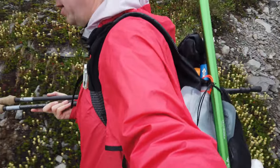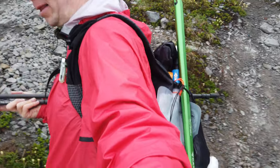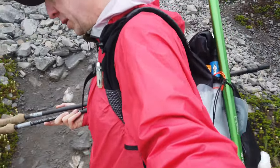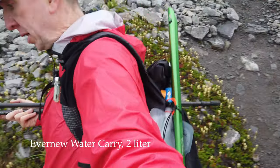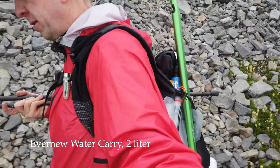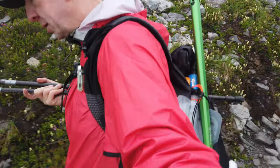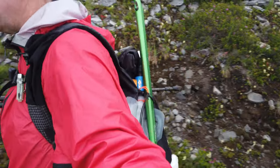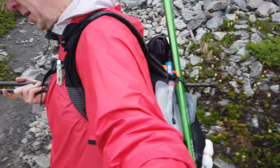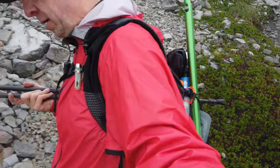You'll see I replaced my water container that I busted on the Tahoe Rim Trail a couple weeks ago. Got a new Evernew. The first one lasted about four years and I took it on basically every trip, so I'm planning to give this one about three years before I replace it. It's an Evernew two-liter container.